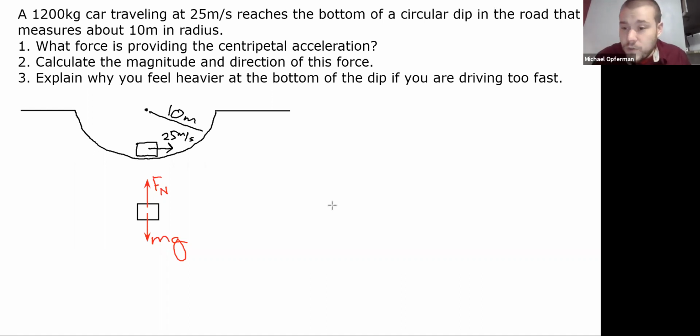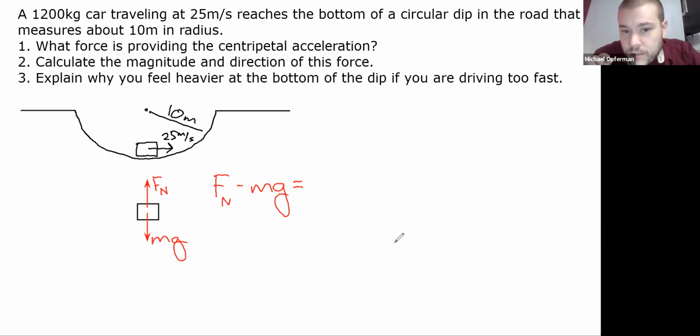So there doesn't have to be a force in the x direction just because there's a velocity in the x direction. In this case, there isn't one. So all the forces are in the y direction, but the velocity is in the x direction, weirdly. But that's totally fine. So anyways, we have our free body diagram then. Next step is to turn this into an F equals ma equation. I only have a one-dimensional thing here, so there's nothing special to do. All I have to do is write normal force in the positive direction, mg in the negative direction, and then that's going to be equal to what? Now here's where the circular motion concepts come in.